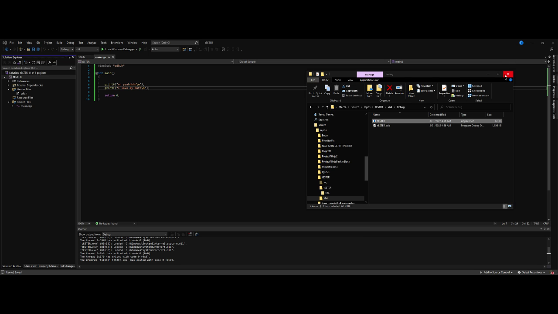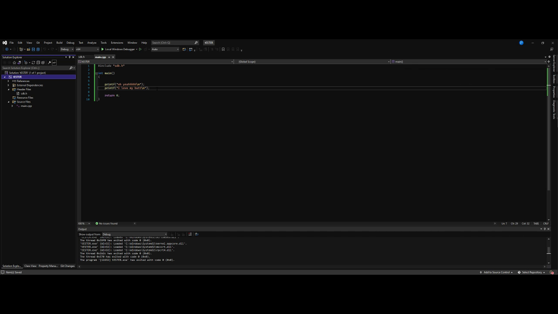So if you have a problem with that, I'm going to show you how to fix it. So let's just minimize this so we don't have to go back and do the same thing. Right under these two printfs, the last thing I want it to do is a system call. I just want to go system, and then inside I want to put pause and a semicolon. Basically what this is saying is, after you print these two things on my console, I want this console to pause, and I want a direct input from the user before I can close this console or this application. So it's giving the user a way to input a close. Do I want to close it or not, so to speak?